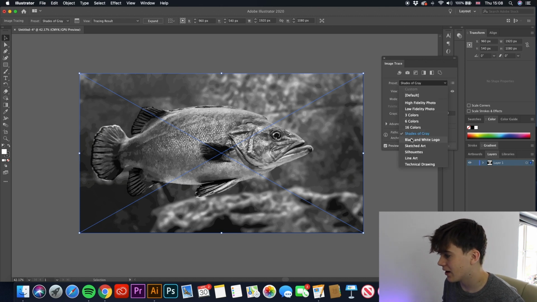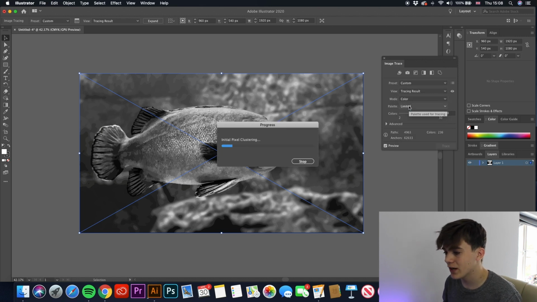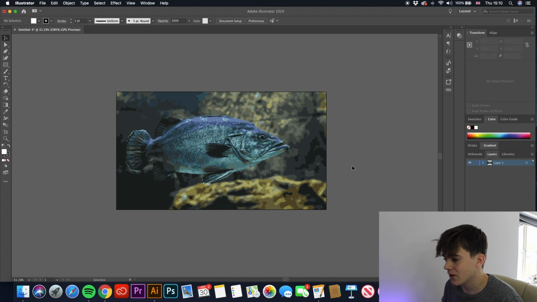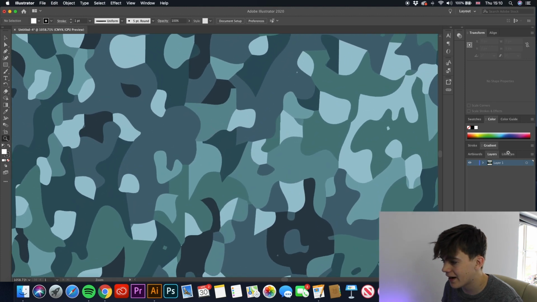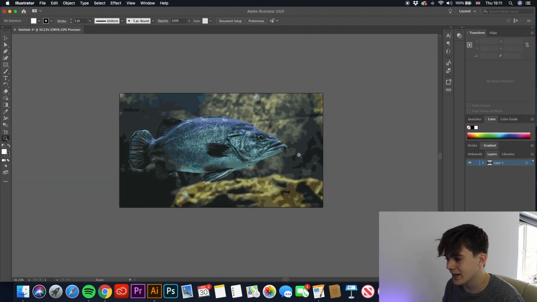Then I'm going to show you guys how it is possible to cut out this fish, or whatever you want in this picture, and then put it onto, for example in my position, a notebook front cover. So as you can see here, we have our fish, and like I said earlier, no matter how far I zoom in now, the quality won't change on the image. So if you are interested in how to put this on a notebook front cover, watch on to the end of this video.